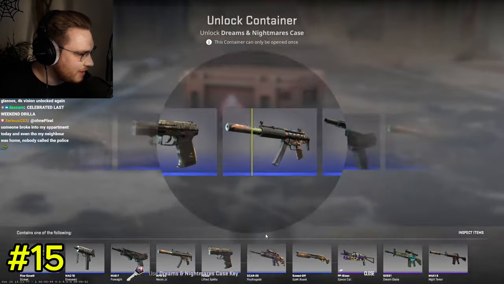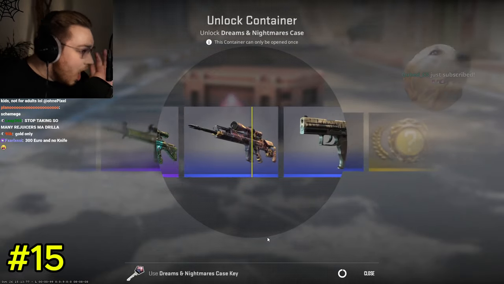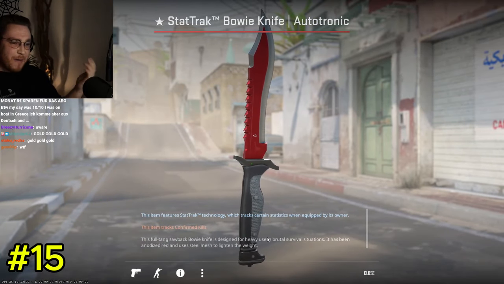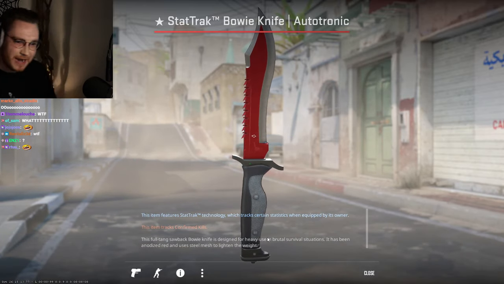It's gonna be opening a Dreams and Nightmare Case, aka Butterfly of Emerald, imagine. $20,000 knife, this will change my life. Please! Oh my! First case of the day! Oh my God! I love Halloween! Happy Halloween!